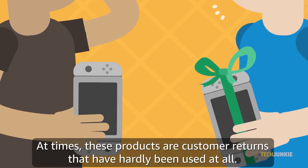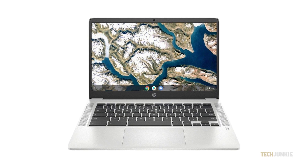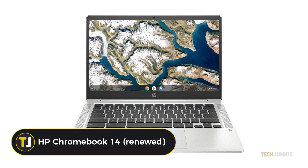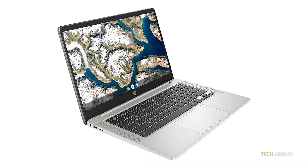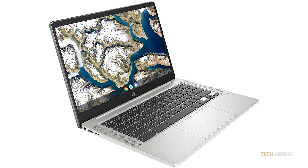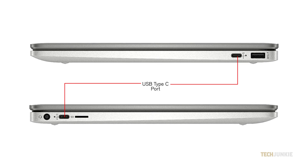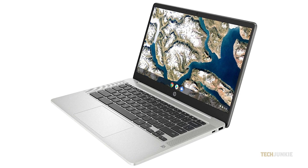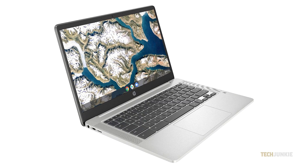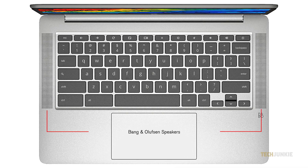If you're willing to buy into renewed units on Amazon, the marketplace really opens up beyond our first pick. Renewed laptops are pre-owned models professionally inspected, tested, and cleaned by Amazon-qualified suppliers. If you're looking for a large 14-inch screen with a full 1080p HD display, this iteration of HP's Chromebook 14 is for you. Though it comes with a standard 4GB of RAM and 32GB of storage coupled with an entry-level Intel Celeron N4000 processor for a little over $200, you get a professionally renewed machine from a reliable and trusted brand. You get two USB-C ports, a full-sized USB-A, and a headphone jack. With its 13-hour battery life, you're pretty much covered for an entire day's worth of use, plus you have the option to easily expand your local storage with a microSD card. One nice extra feature HP throws in for this model is a pair of built-in speakers tuned by Bang and Olufsen.